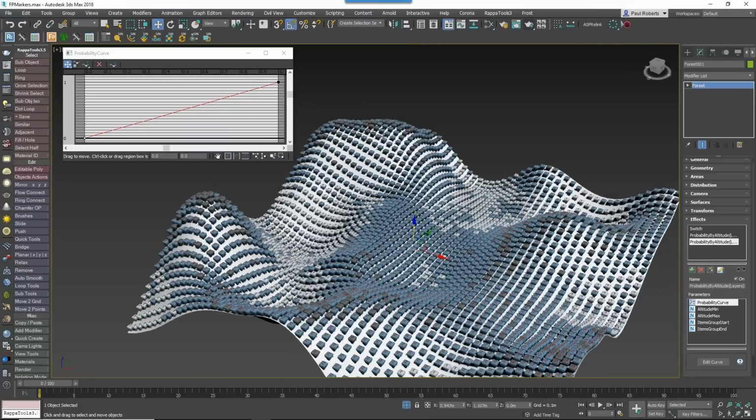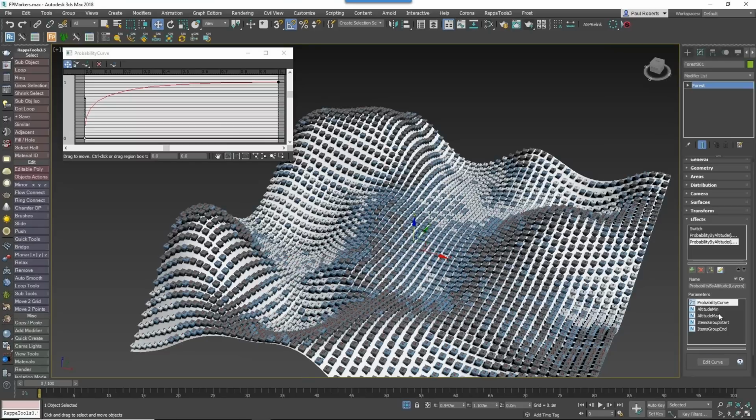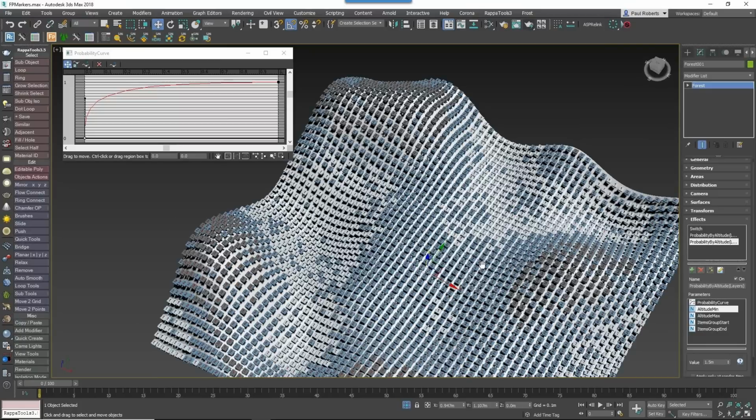You can see I'm getting the darker grey ones on top here. And if I change the curve, you'll see I'll get more up there. So using this technique, you can create an altitude-based ecosystem based on a probability of an item being selected using its position on the z-axis, which is pretty cool.